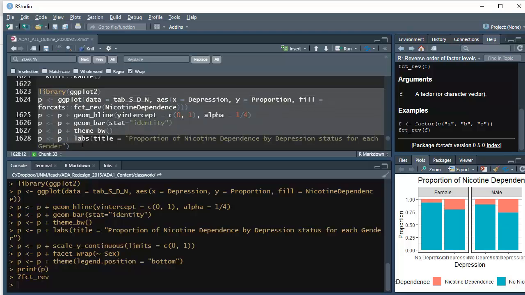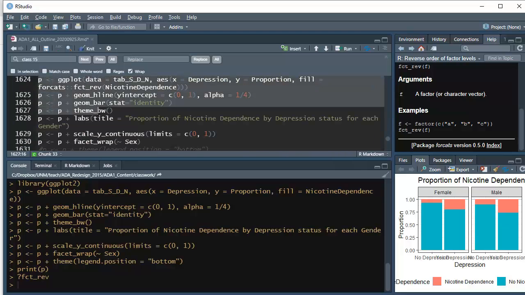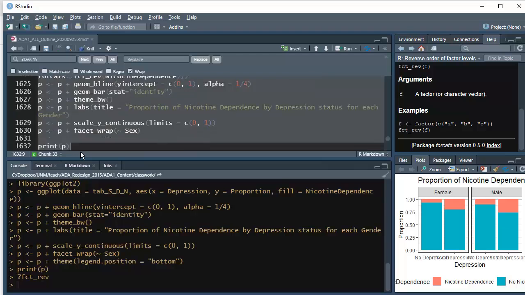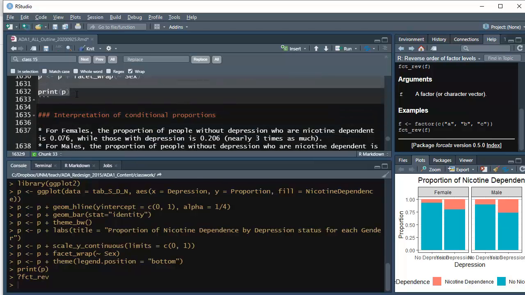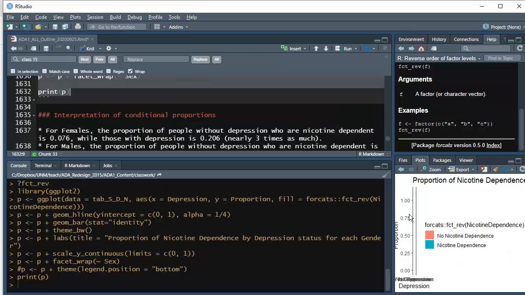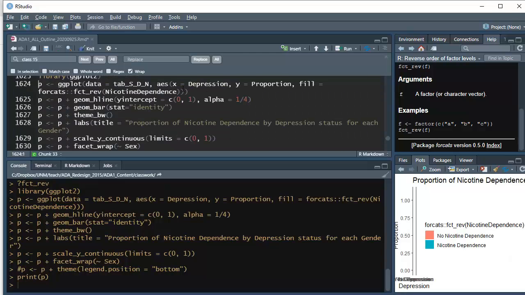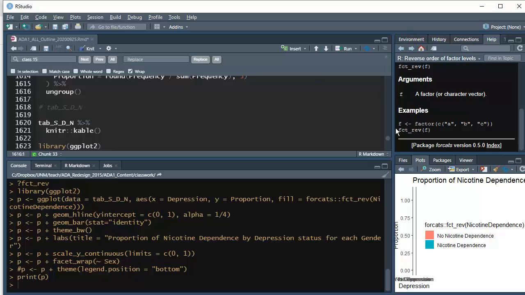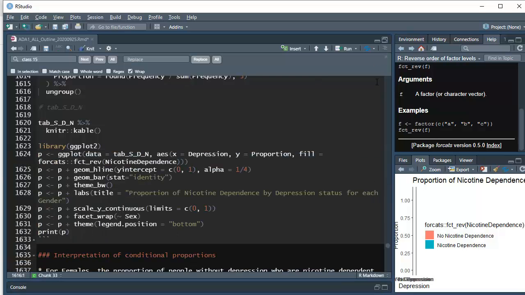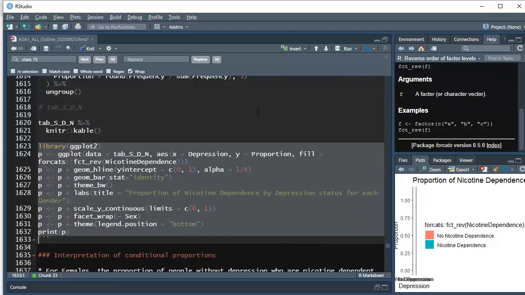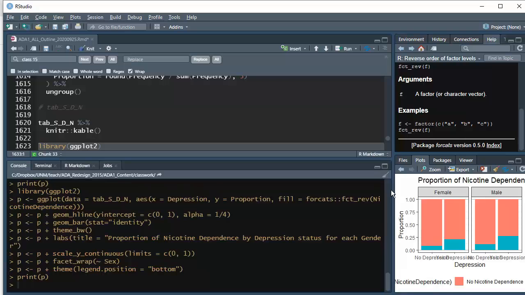All right. Oops. Yikes. Such a small window. There we go. Let's see if we get this to reverse. Oh, okay, so I did a couple things at the same time. Let me put that legend back on the bottom. All right, hang in there, guys. Let's make this bigger. I can't work in such a small area. Run this. And let's see. Okay, this is going to give us what we want.